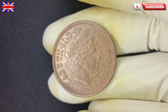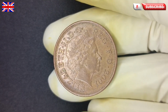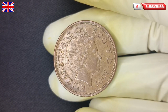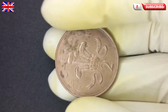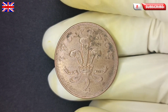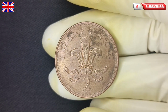One of the most dramatic parts of this coin's journey came when a collector at a car boot sale in Essex unknowingly purchased a handful of 2p coins in a box of mixed change. Among them was a slightly darker 2 pence coin from 2001. He noticed it wasn't magnetic. He weighed it. It came in at 7.12 grams, slightly heavier than the standard 6.99 grams of the copper-plated steel version. Intrigued, he sent it for professional authentication. The result? A genuine bronze-struck 2001 2 pence.